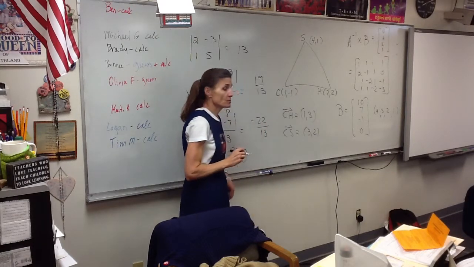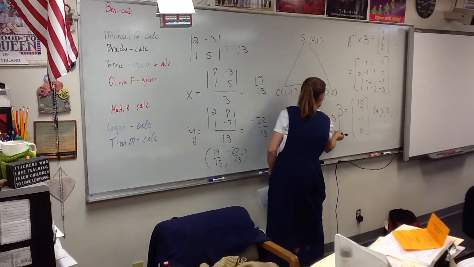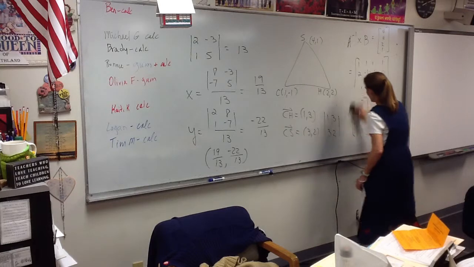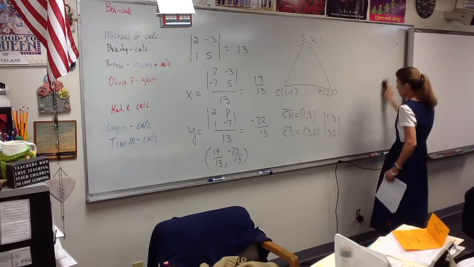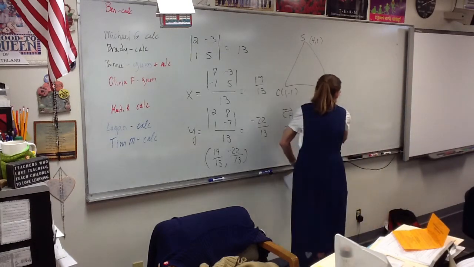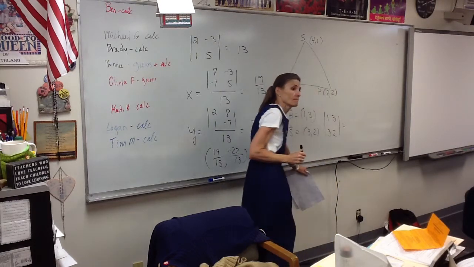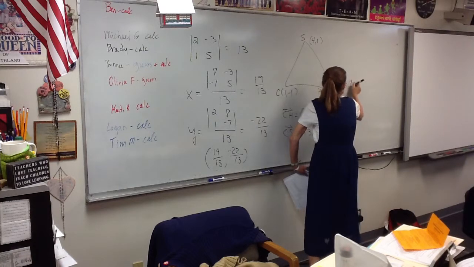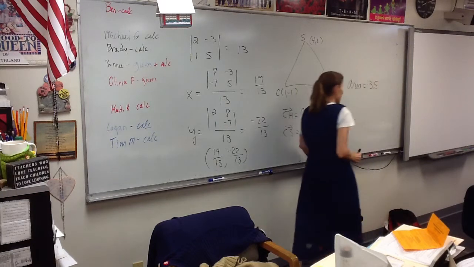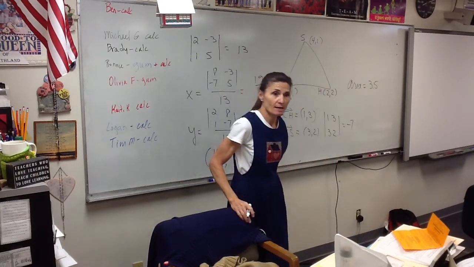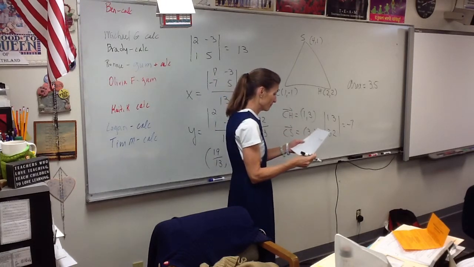What do I do with those 2 vectors now? I just make a determinant out of them, so I'm just going to slide them over and put them in a determinant here. We observed yesterday that the order of the vectors doesn't matter, just get them in there. What's the value of that determinant? Negative 7. So what's the area of the triangle? 7/2, 3.5. Remember, you make it positive and divide by 2. Take half of it, and that would be the area of the triangle.